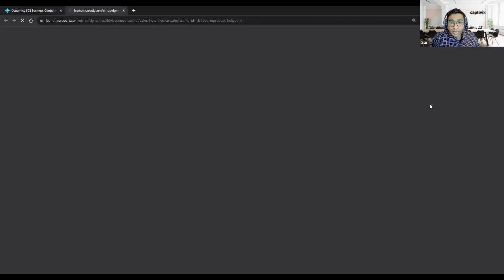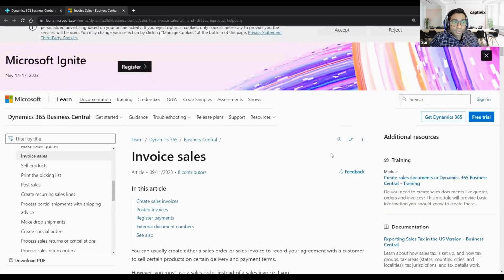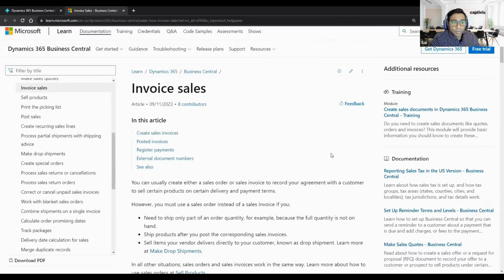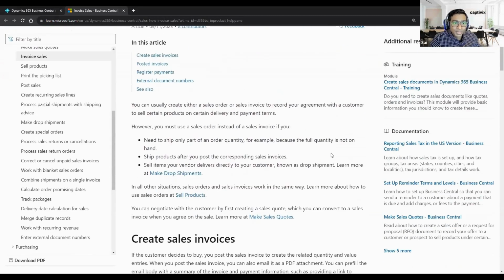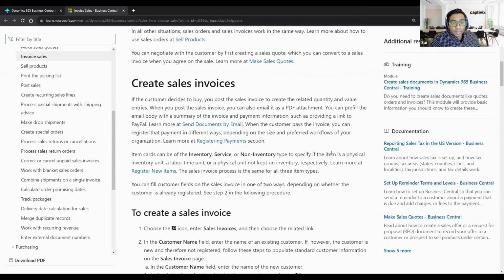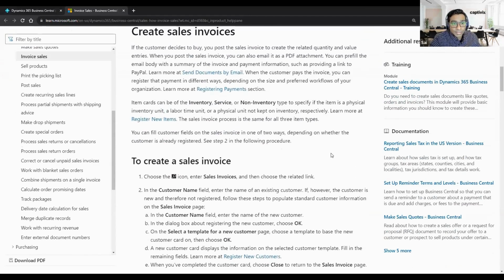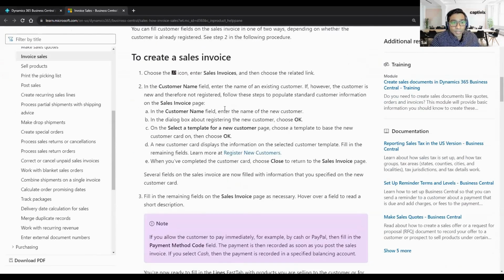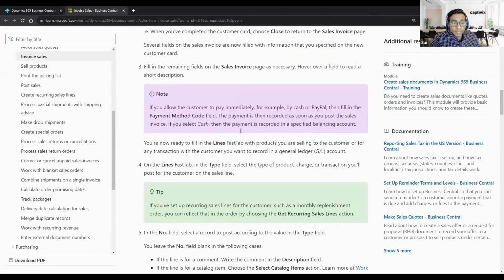So you can just click that button and it takes you to the Microsoft Learning platform. It talks about why you need to create a sales invoice, how you can create a sales invoice, what steps you need to do to create a sales invoice, and what possible options you've got there, right? With detailed steps on how to click, where to click, how to post, and so on, right?